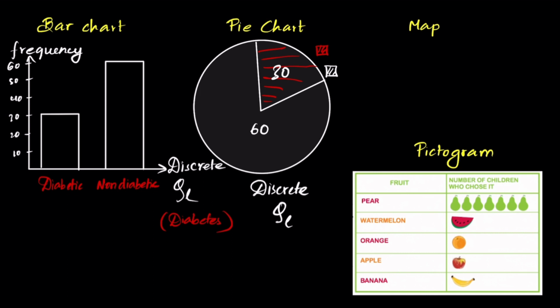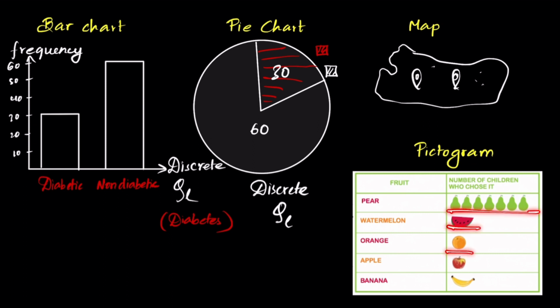Then third, you have your map. Map, it's simply a map, nothing else to say. So there's your map with some peculiar destinations. Okay, that's your map. Finally, there's pictogram. Pictogram is a layman way of representing qualitative data, where basically you are going to show pictures so that even kids can understand what's going on. So this is your frequency. And then here's your qualitative data.